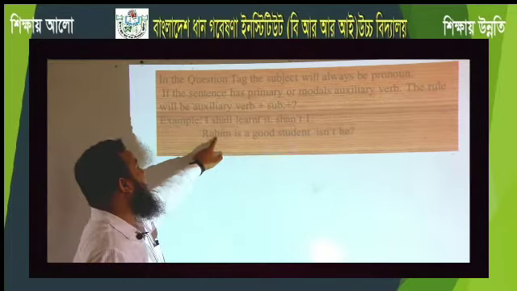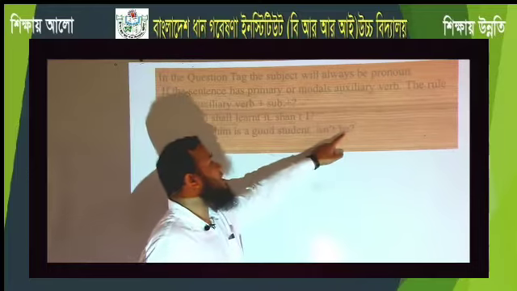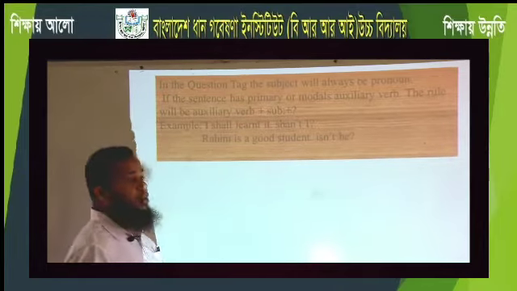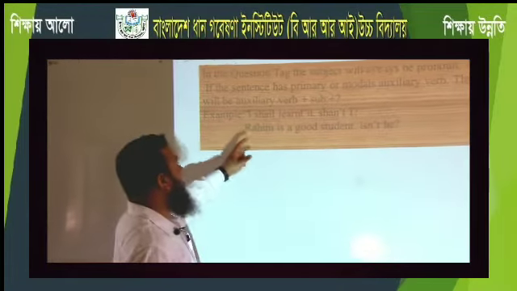I shall learn it. Here we have shall. We have already learned that the contraction form of shall not is shan't. Since the sentence is affirmative, we have to use shan't, and our subject is I, so we use I. Again, Rohim is a good student. Here the auxiliary verb is is. It is an affirmative sentence, so we have to use not, in contraction form, isn't, and since Rohim is a boy, we have used he. If it were Rohima, then we would use she. That's when we have to use the pronoun form. We don't use any noun or other forms.